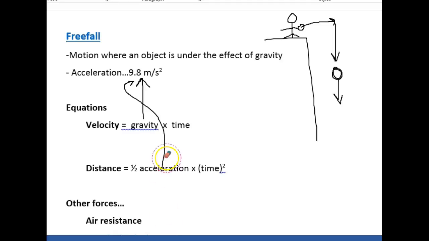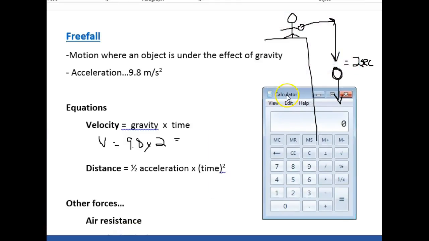But so let's say, just erase this. So if we're trying to figure out the velocity of this ball right here, and let's say after two seconds, let's say this is two seconds right here. So all we do is we plug it in. So the velocity of that would be, if we did our calculator, we would say it would be 9.8 times 2, it would be 19.6. We'd write that in.